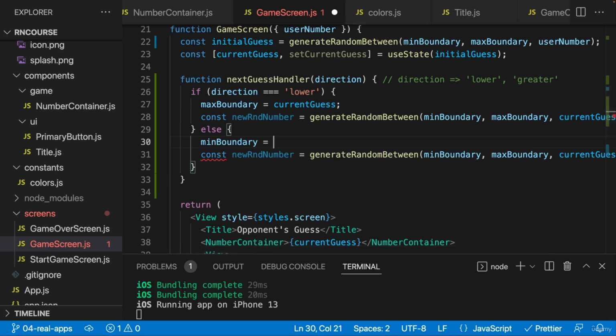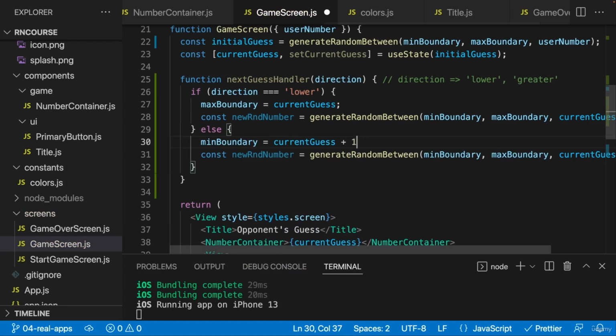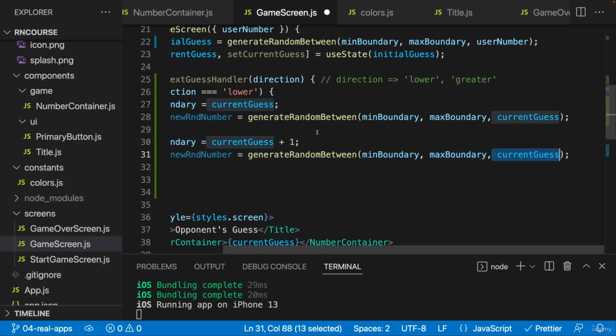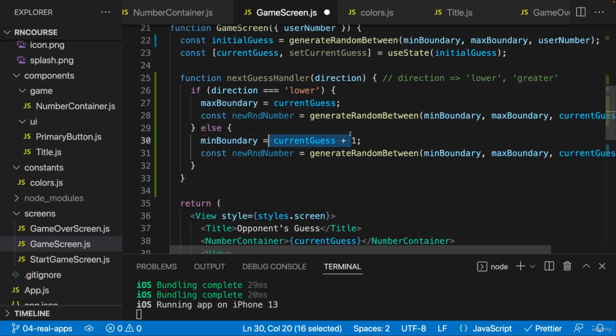And the new min boundary in this case should of course be the current guess, but the current guess plus 1. The min boundary, unlike the max boundary, is included in the set of possible results, and therefore we have to add plus 1 so that we don't guess the same min boundary again. We would exclude it also because current guess is excluded, but still, this is an adjustment we can make here.